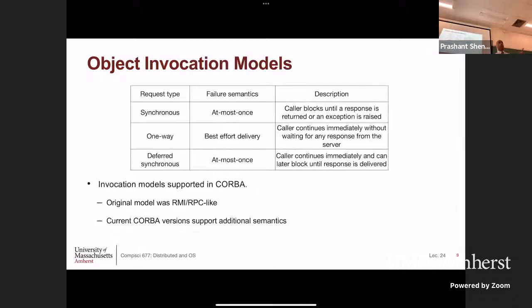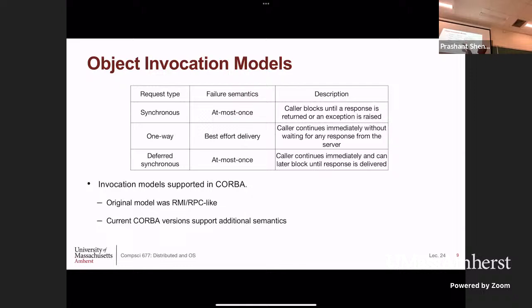Now, if you remember when we were talking about RPCs, I introduced different RPC models. I said the default is synchronous, you can have asynchronous, you can have one-way, you can have deferred synchronous. All of those ideas originated from here. So CORBA was essentially the first middleware that said, why just provide synchronous RPCs? Let's provide in the RPC model every possible way any developer might want to use their RPC. So they had synchronous, which is the default one, asynchronous, which they implemented as one-way RPCs, deferred synchronous, and so on.